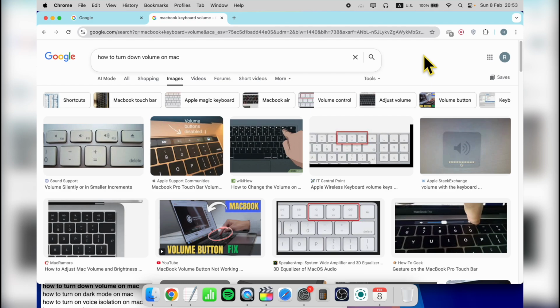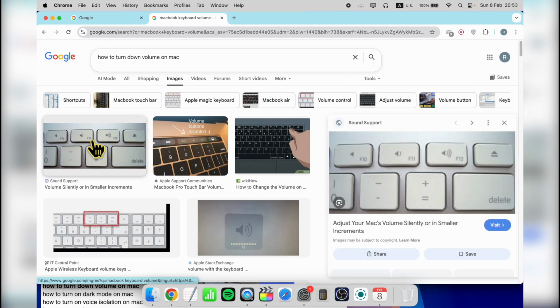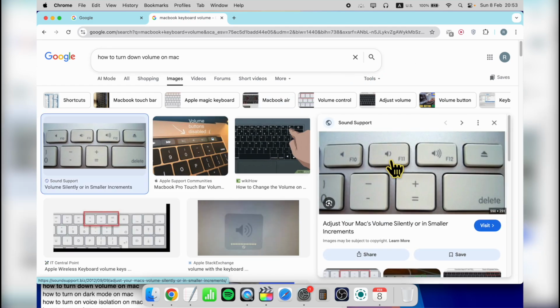First, on my previous laptop, I was using those buttons. Not those buttons. I was using this button. I was using this F12 button to turn down the volume and F12 to turn up the volume. Those buttons are next to the power button on the top right side of your keyboard. When you click on those buttons, for example, I will click on the F12.